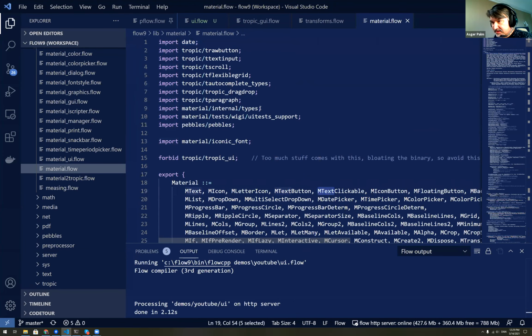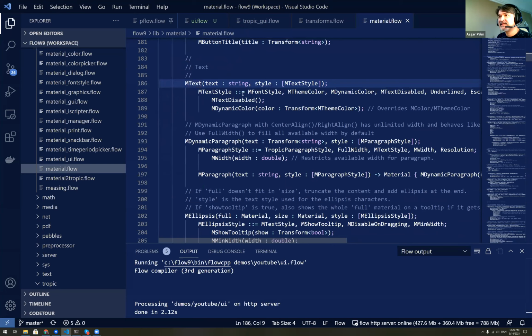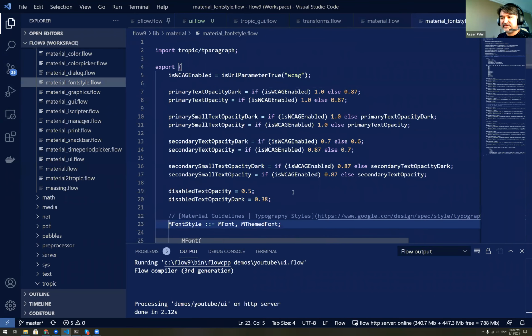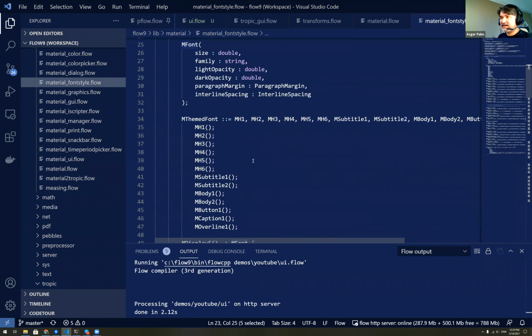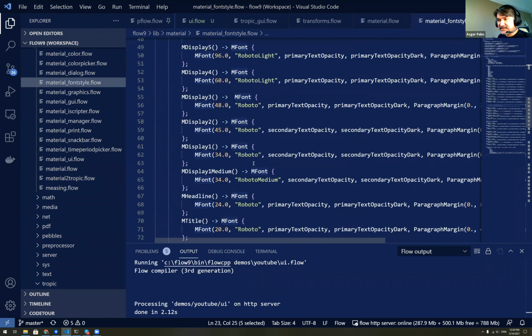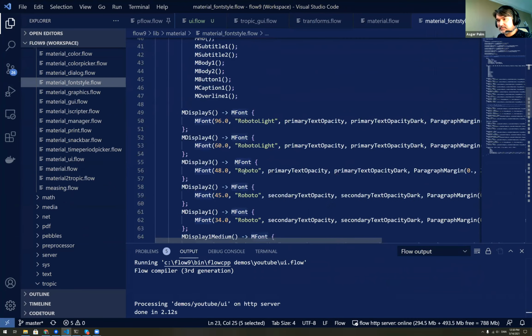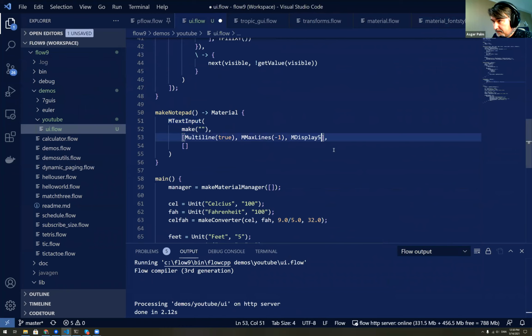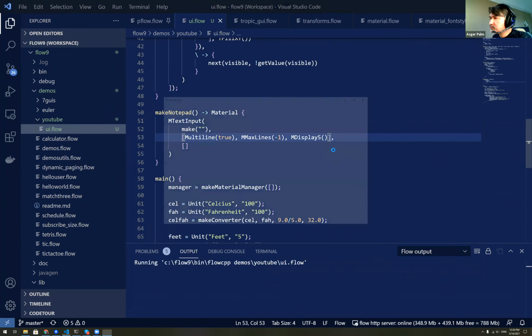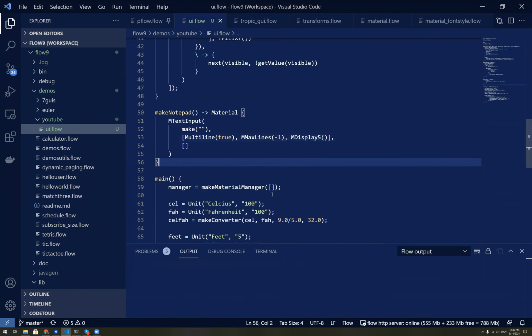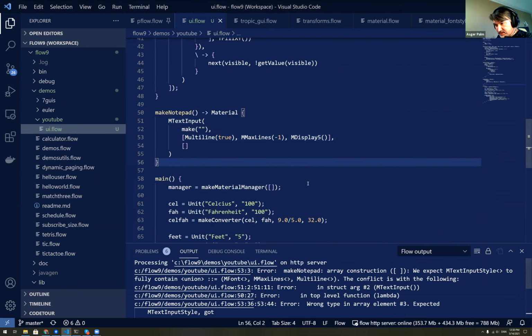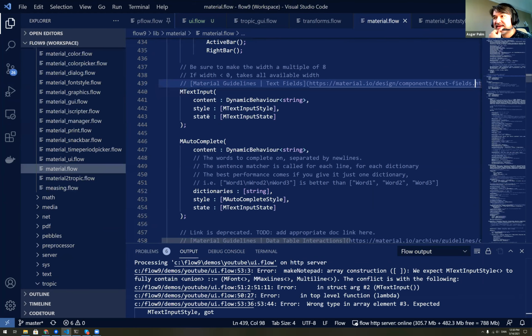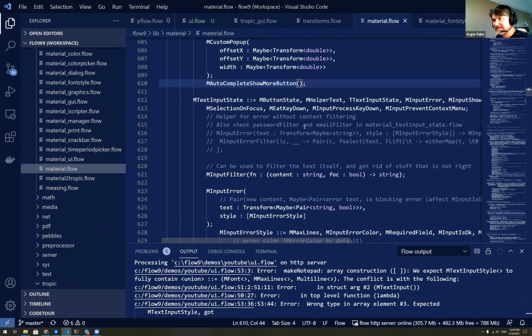Let's see, maybe not. So let's find the styles for a text. It has font style, this guy, and font style is a font. And it's these constructs. All right, let's just try to give it one font, see if that works or not. Maybe it doesn't work, I don't know. No, it doesn't have it. All right. So maybe we can't tweak the font in text input. It could be that it doesn't have it. Does anyone know?